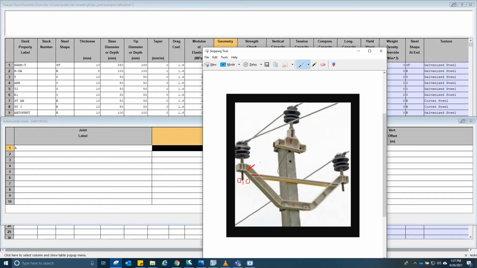So 1, 2, 3, 4, 5, 6, 7, 8, 9. Hole 1, just count it again: the hole for the attachment of the post insulator. 1, 2, 3, 4, 5, 6, 7, 8, 9, 10. So we would need 10 joint label attachment points.